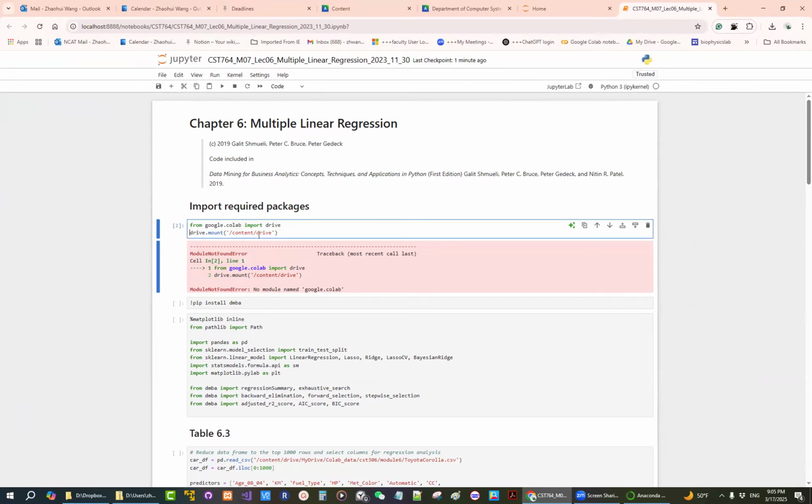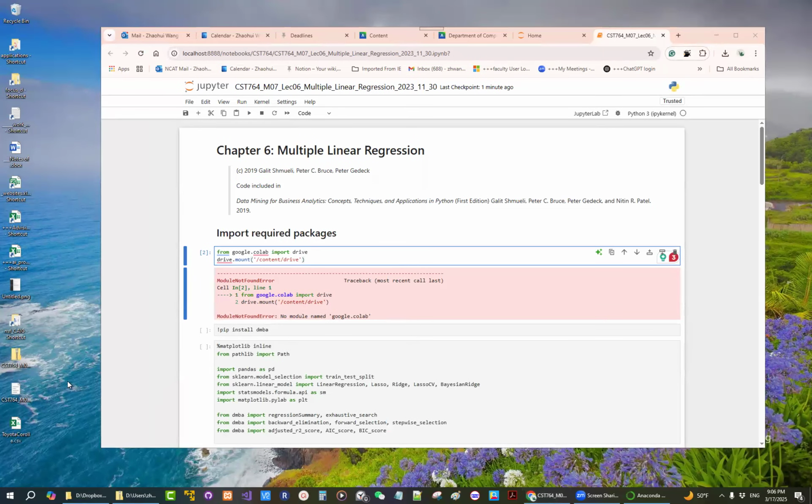This code is from Colab, so I need to rename it.